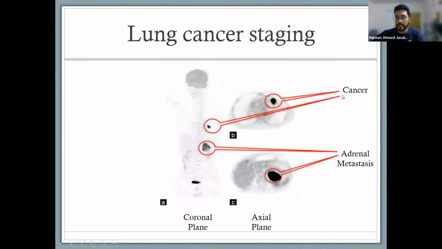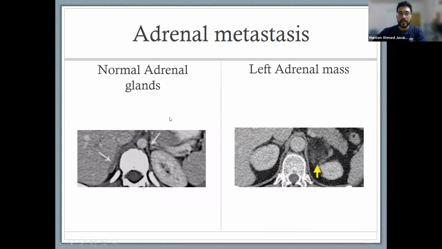Over here, you can also see that this original cancer, which was in the chest cavity, has also spread to the adrenal mass over here, okay? So this is how it looks on a transverse view, and this is how it looks on a sagittal view, okay? So again, this is an adrenal metastasis, right? And then they're showing you what a normal adrenal gland would look like. So adrenal glands, remember, they are triangular shapes. This is a very bad image, but sure. And what they're trying to show you is that if it is having a cancerous lesion, it's going to be somewhat, again, disturbed, hazy, irregular borders, all of that.